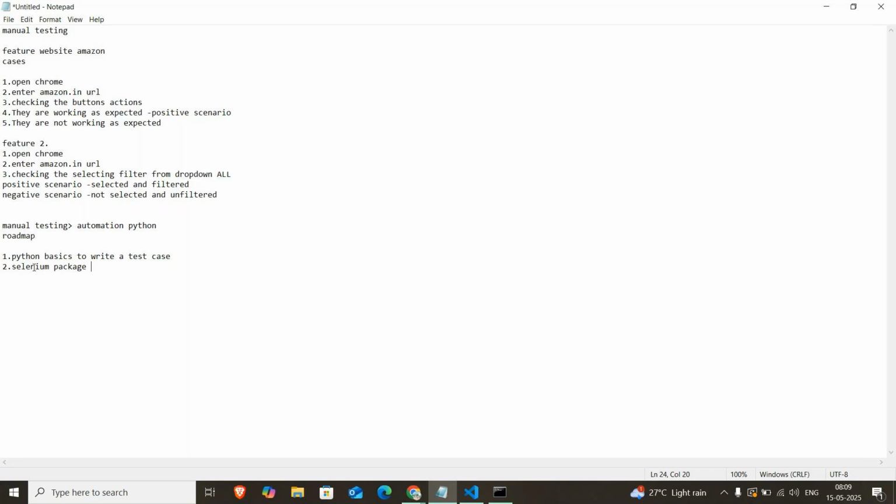That's the second thing. You'll be learning Python first, and next Python with Selenium packages. Next you have something related to the framework, where you will be creating a framework. There are going to be assignments.